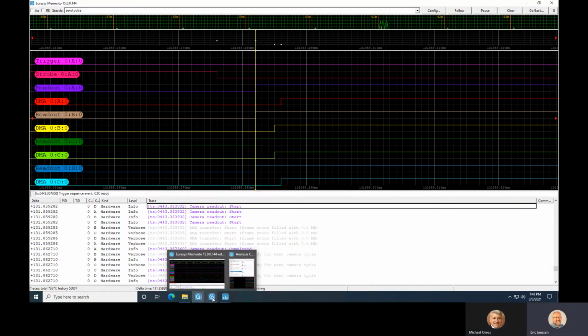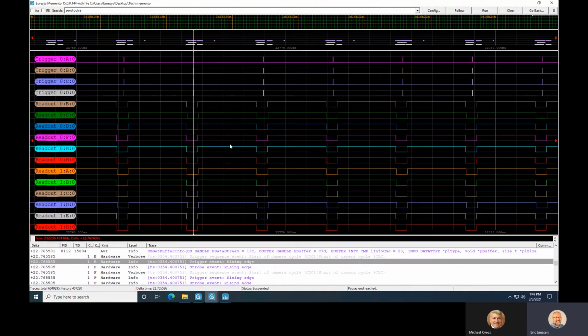Yes, in fact, last week I had a customer asking exactly this, and I made some recordings. Here we have 2 boards in 2 PCs, and we see that the first sent a trigger. The trigger is shared exactly among all the channels. I just show a subsample because my screen is not big enough to show 16 triggers and 16 readouts. So I have one master, which is forwarded exactly at the same time to all my slaves.